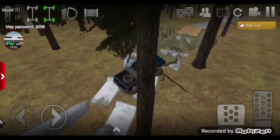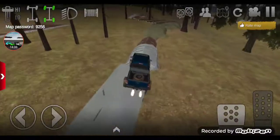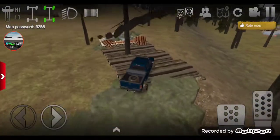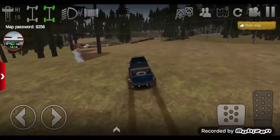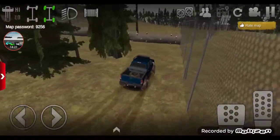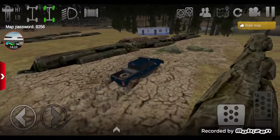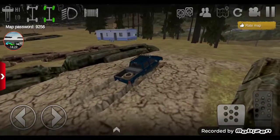Ooh, yeah, hit that. Hit that hard. And then we gotta just crawl over this stuff. Engine, yeah. So, drag this. It's a Chevy, right? It'll do it, right? Okay, this thing doesn't really do that. Oh, there we go. There we go.